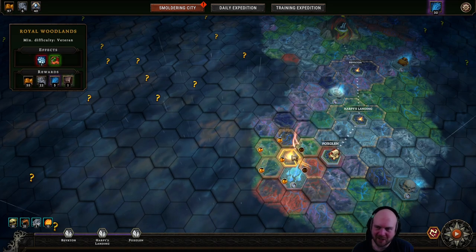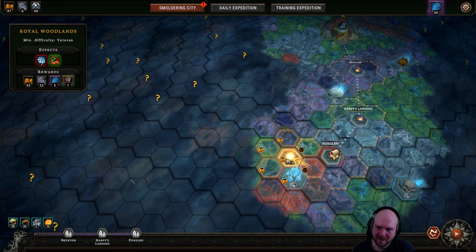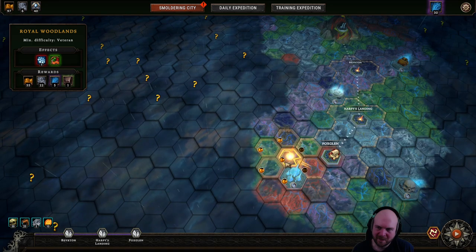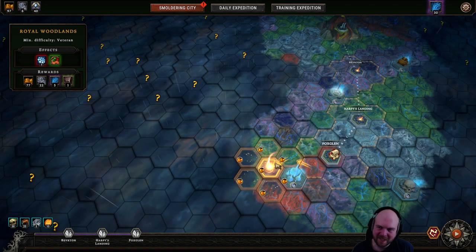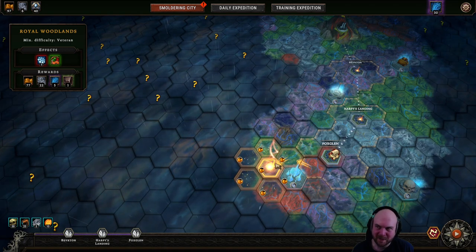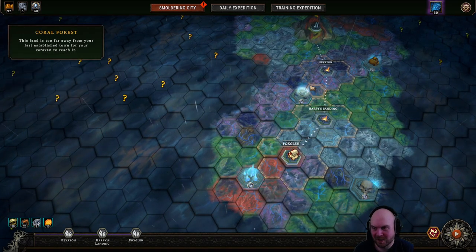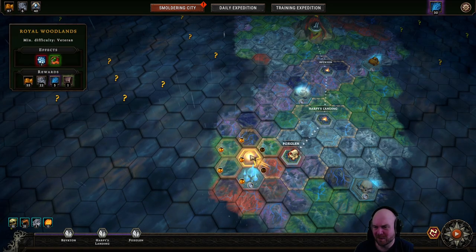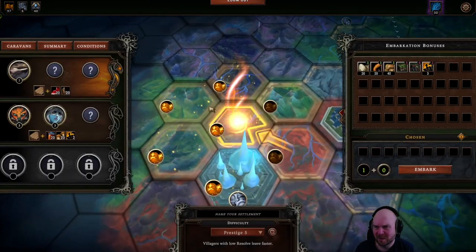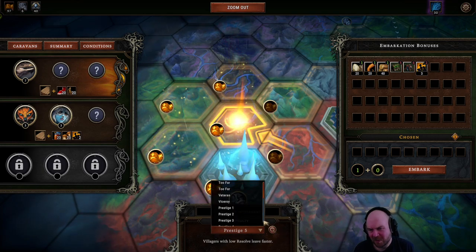It's not really a stretch, actually. I think I can just do this. Although going here means I get less food. Going here means I get more food, but then I have to use my embarkation, my royal resupply to stretch. But I have plenty of food, so that's fine. I'm gonna go here. And I don't know what prestige I want to do.